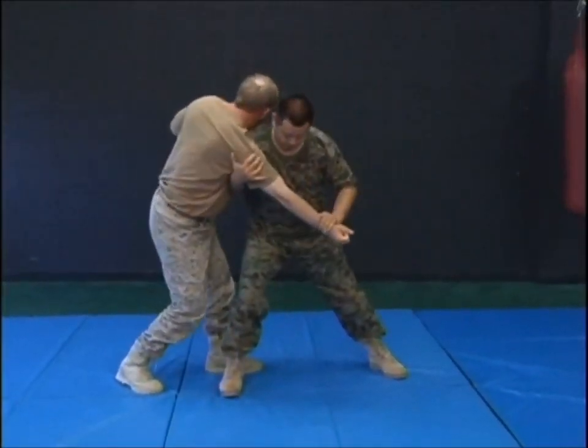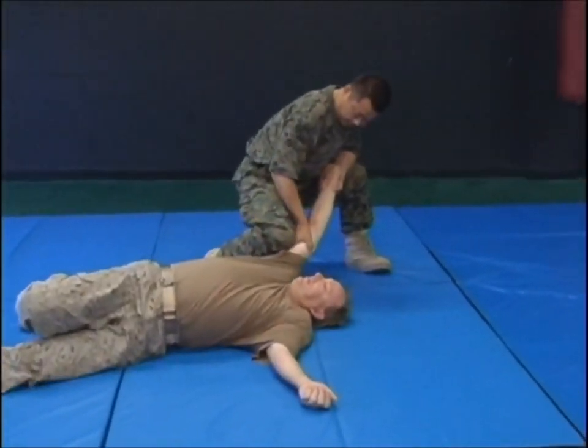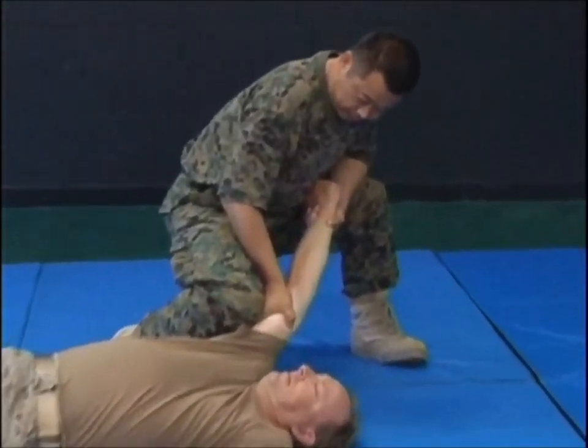I turn to the left after taking him to the ground. I step and my right knee presses down behind the arm. My right hand presses against the elbow to lock his arm. I must pull his wrist inward and turn my body more to the left. This is one of my favorite moves due to the fact that before I hit the ground, my collar bone is being broken and my arm and elbow joint is being broken.